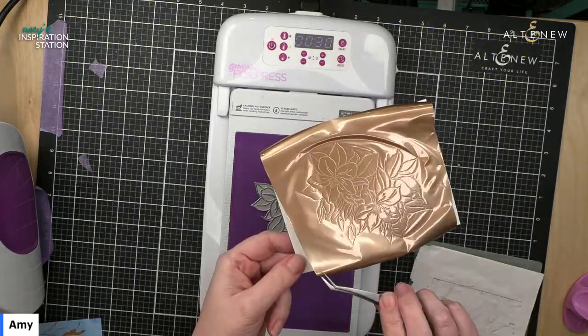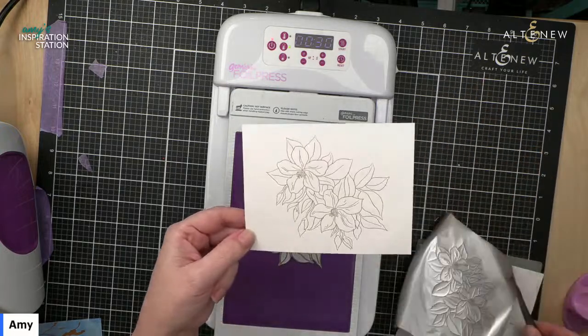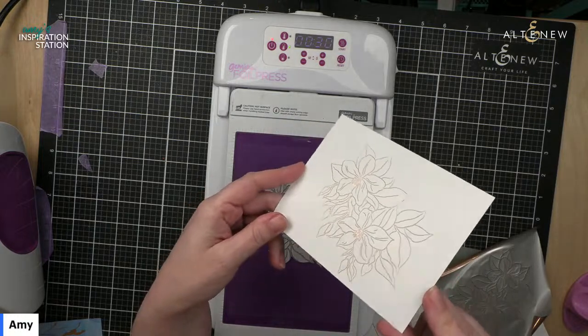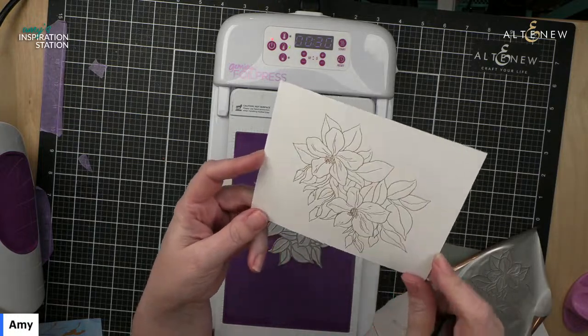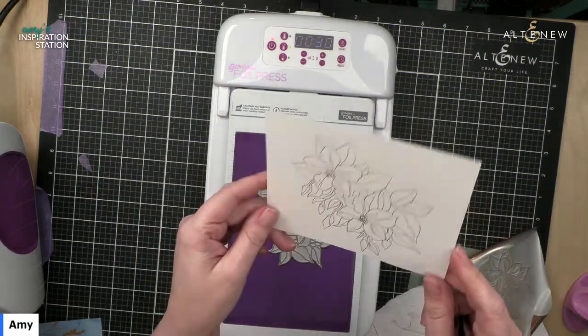All right, so I'm going to peel this off slowly. Oh, and look how pretty. What I love about it when it foils, and I'm just going to turn this into the light. Can you guys see that? Oh, it's so pretty, it's just so gorgeous. I just need to ooh and ah over this for a moment.